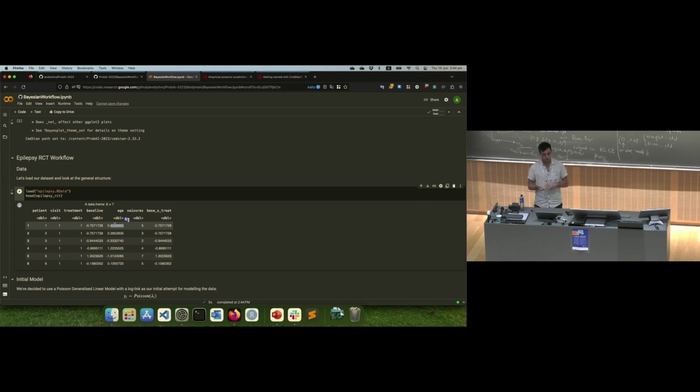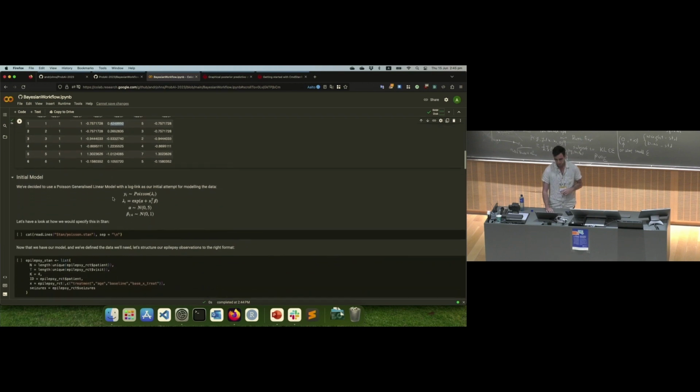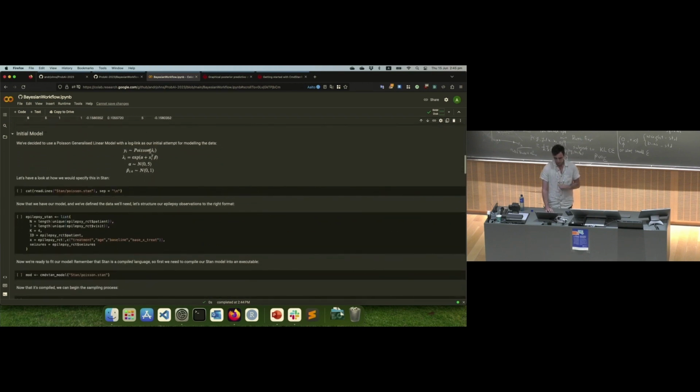With a lot of modelling, you might find computational issues as your predictors get further and further away from a unit scale. So a good step in the checking process can be to standardise them. I've pre-done that because it's not an important thing for us to check at this stage, but just to explain why it looks a bit strange. All right, so let's refresh on our model. We're using a Poisson generalized linear model, a log link for our linear predictor, and these priors.